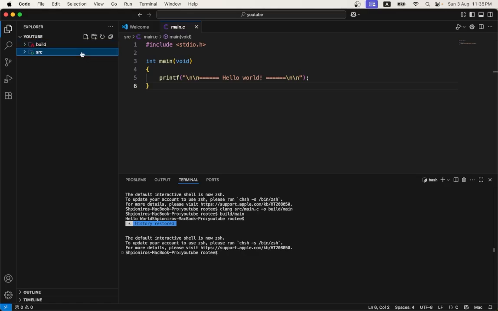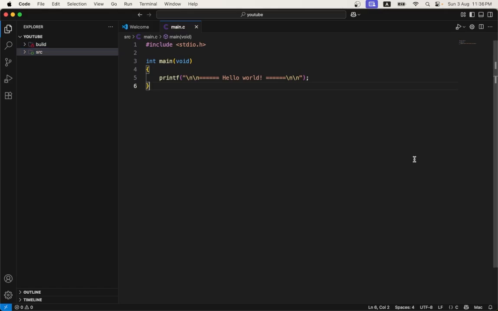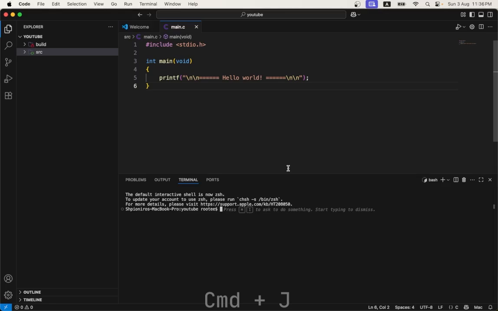Before setting up Visual Studio Code to compile and run our program with a single button, we must understand how to compile our program without any software except a terminal. So let's open an integrated terminal inside Visual Studio Code by pressing Command J. To compile our program, we must enter the clang command, then we must write a path to the file that we're going to compile.